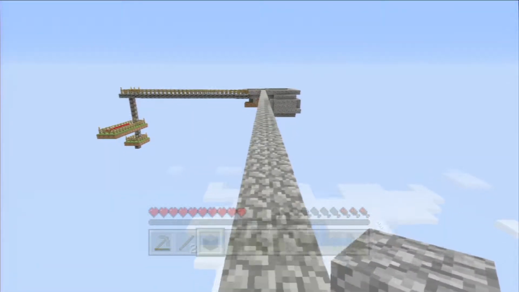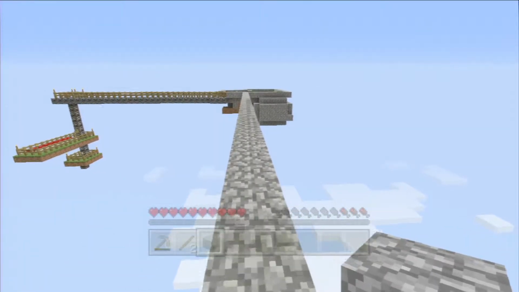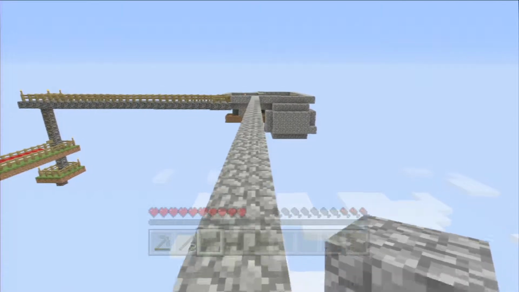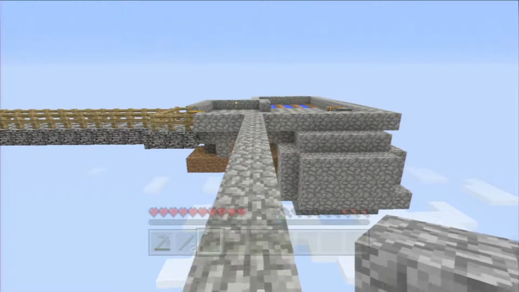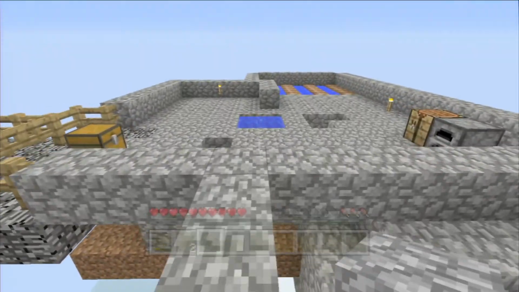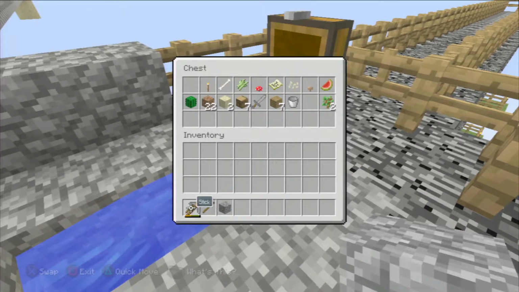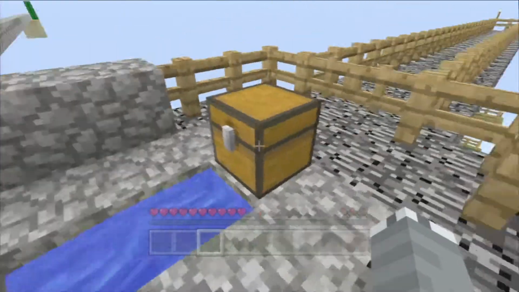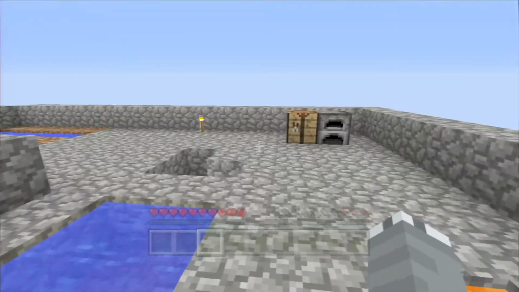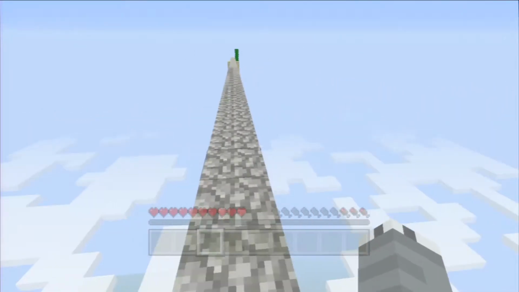Right. Before I reveal what's in the chest, I'm gonna kill myself, and I'll respawn back in one of those beds. Right. Okay, I'm not pressing the right button, I'm pressing square. Right, okay. So first things first, actually no, I think I'll go there.